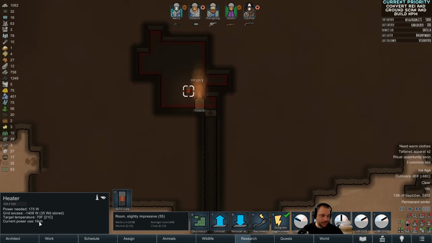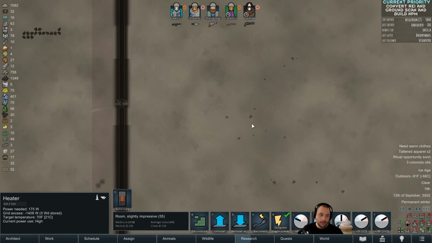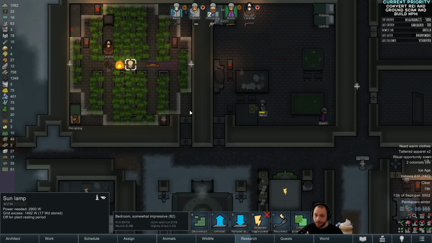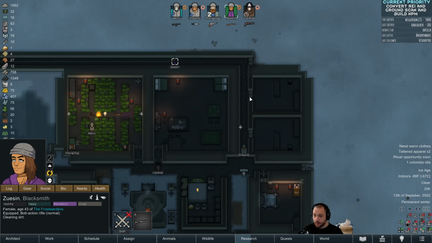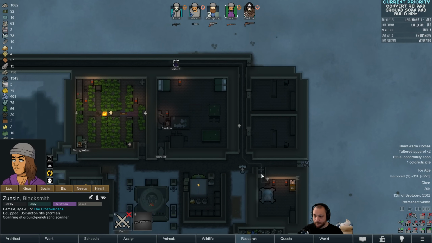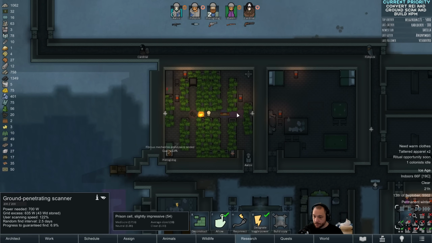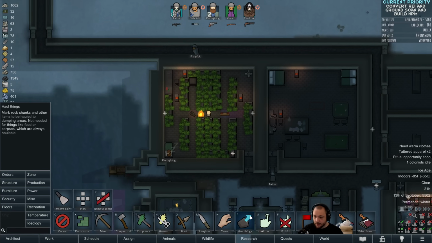Honestly, given that this is to fight the cold, it's going to have to be on all the time, we might as well just make it as hot as it can be. Help people recover from hypothermia. Alright, Zeusin, come on, scan them wood. And Axios, you want to harvest early? Might as well.